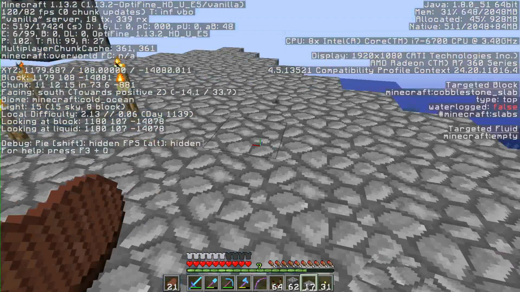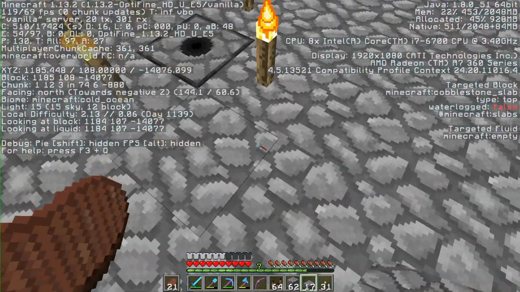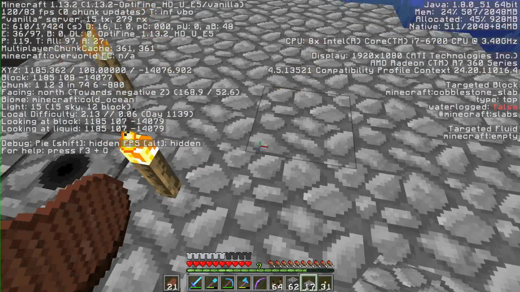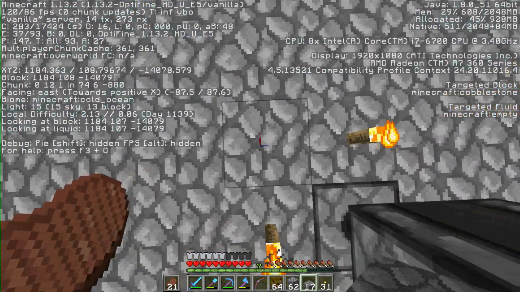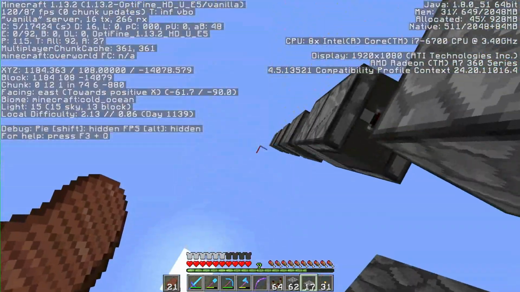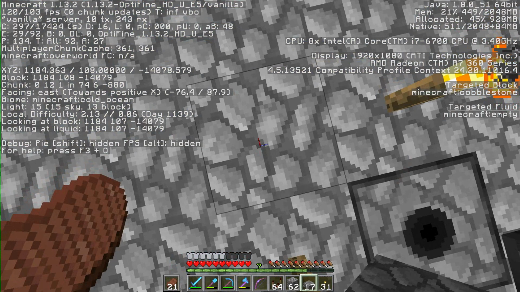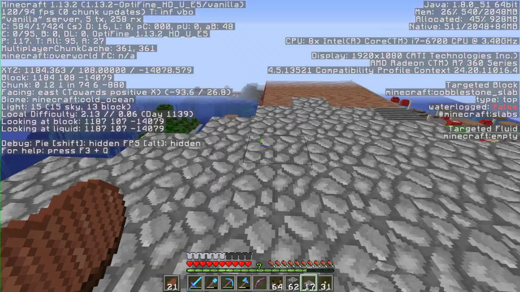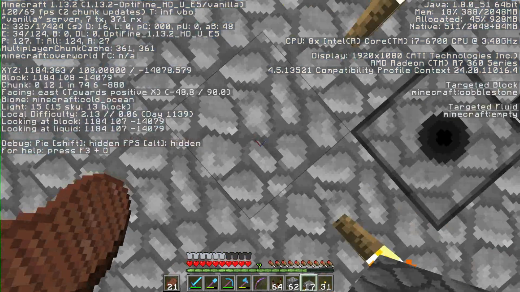Is this corner? No, it's not this corner. It'd be what corner? That corner, yeah. It's got full cobblestone blocks going all the way down here, just so that I can get up and down. I just mine up and down here. But yeah, anyway, I think that's all the time I'm gonna get.